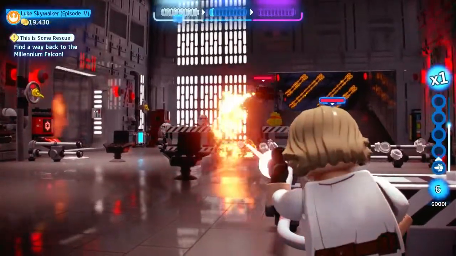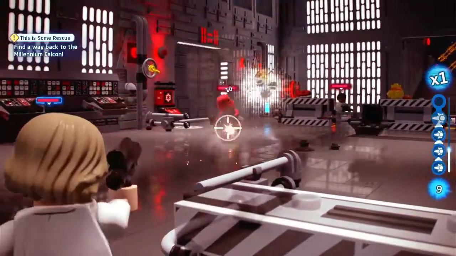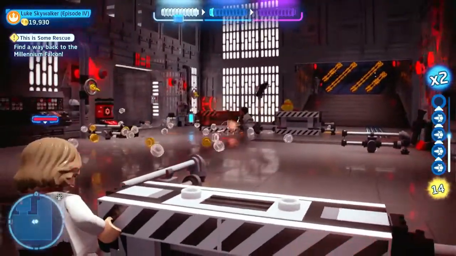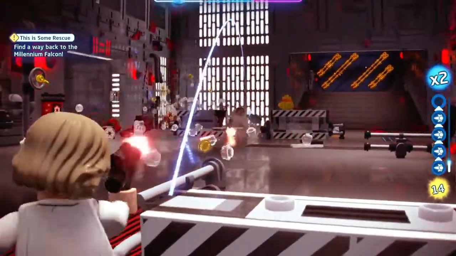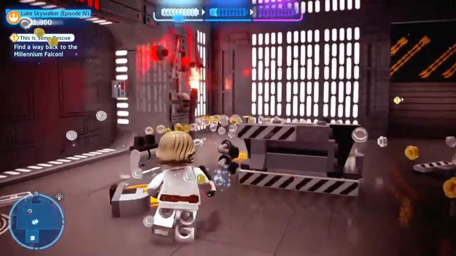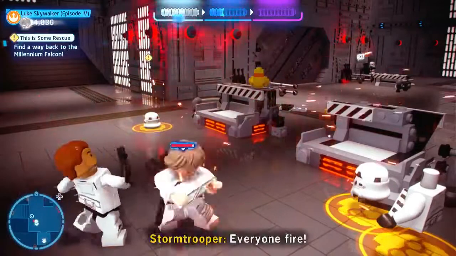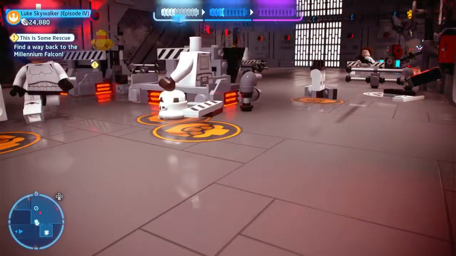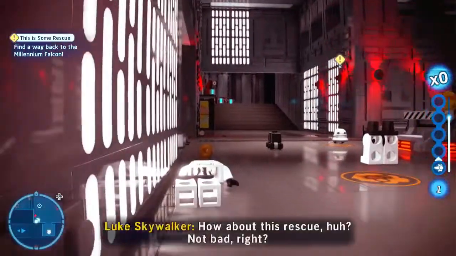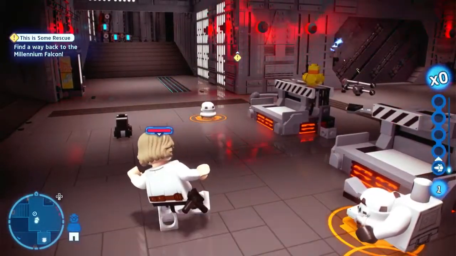Ah, Luke, let's do this. Luke, did you go to Stormtrooper training school? You can't hit. You can't shoot. Man, come on. Alright, alright. Whoa, those studs, man. Let's do this. Alright. Hey, what the heck? Oh, that's a stormtrooper. Yo. How about this rescue, huh? Not bad, right? Well, we're still alive, so it's going better than I expected.